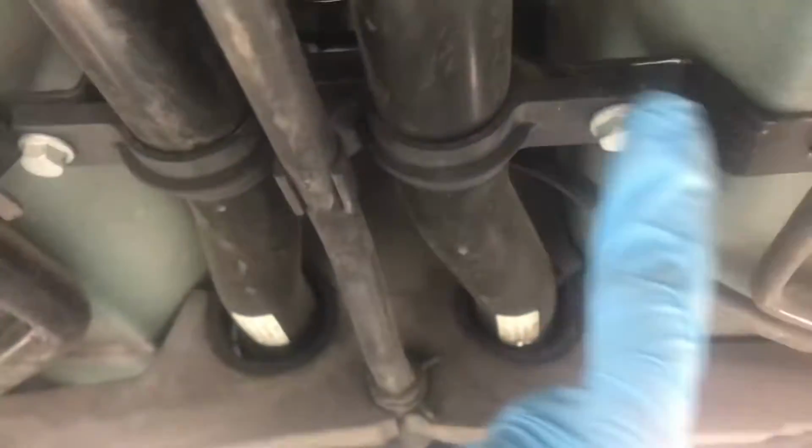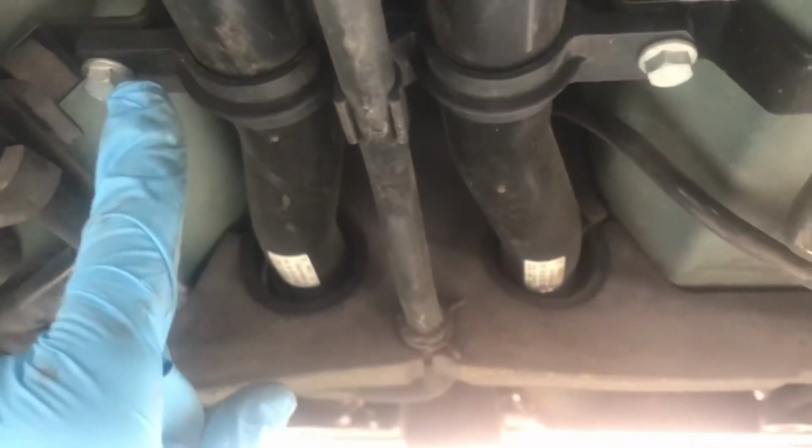pieces right here. And they have a 10 millimeter bolt on either side, and that's right underneath the fuel filter itself. And then also work your way back towards the front of the car, and there's another one of these plastic pieces. If you remove these bolts, that should give you enough room to move these two lines out of the way and access the fuel filter a little bit easier.